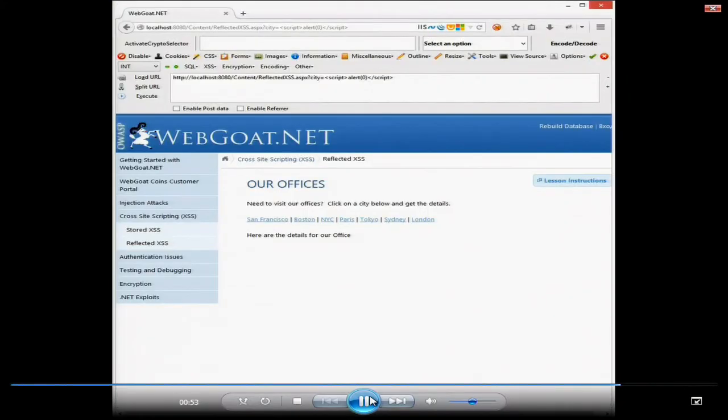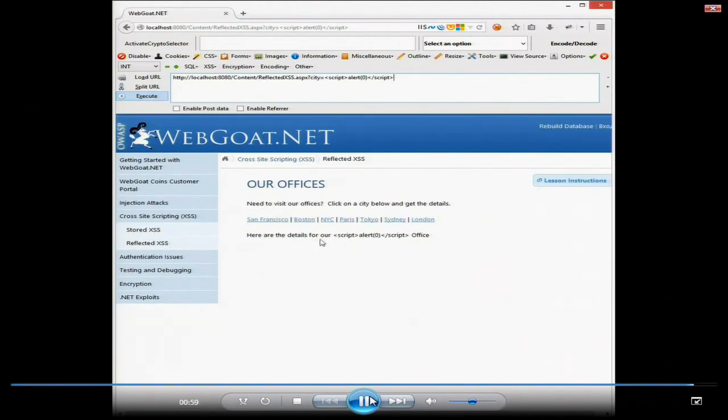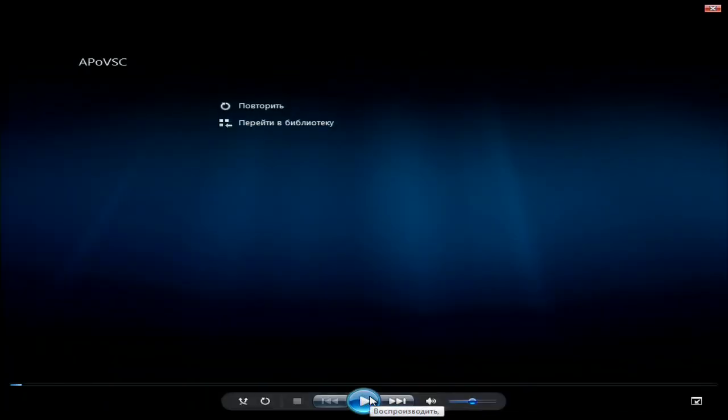And now we can once again check that the vulnerability is gone. So now it works fine.